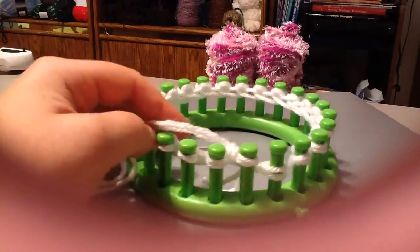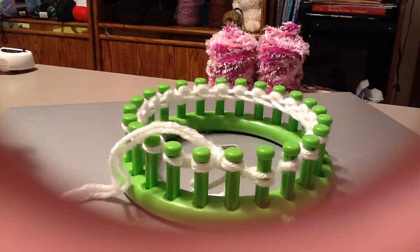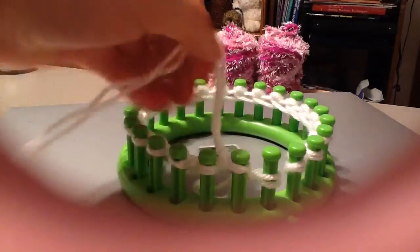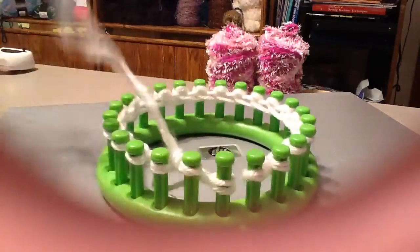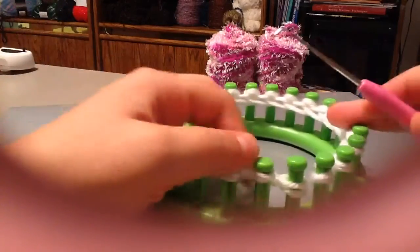Okay, so what I did, I chain cast down or E-wrap cast down, whatever you feel comfortable with. I did my first row of E-wrapping. So this is the last peg to be E-wrapped to close my E-wrap cast down actually.